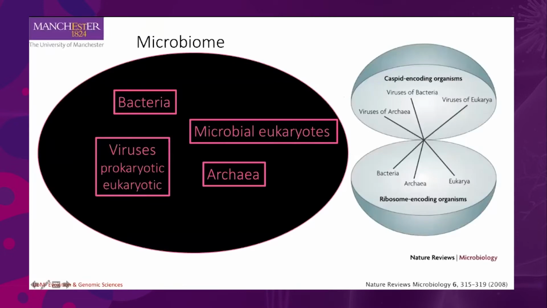So the microbiome, as everyone knows, is composed of bacteria, viruses, prokaryotic and eukaryotic viruses, microbial eukaryotes, and archaea. Generally, our ability to detect them is based on whether these microbes have or share a ribosomal gene. So for species who have a ribosomal gene, we know that 16S-based sequencing is being used to detect them. But in this way, of course, we miss the viruses which do not share genetically homologous regions.